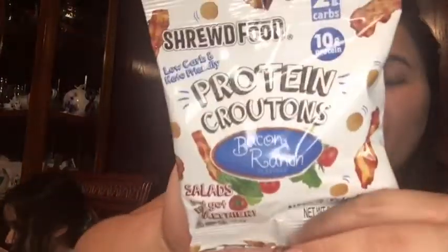I love that. We have another protein croutons. This is a bacon, oops, hello. Bacon ranch. Ooh, who doesn't love bacon and ranch? Oh, so good. These actually are really awesome. These are really nice. I like this.